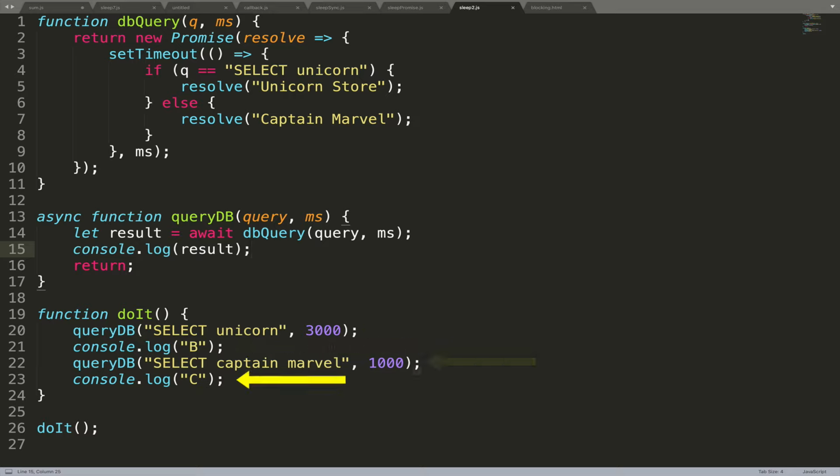We print C. Captain Marvel is only waiting 1,000 milliseconds. So DB query for the Captain Marvel one finishes, and we print the result, which in this case is Captain Marvel. And finally, that first one that we execute, query DB, finally finishes. We are here waiting for await query DB to finish, and we print out then Unicorn Store.